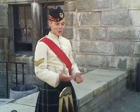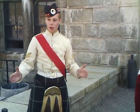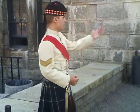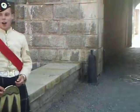That's what we do today, since the fort's only open from about 9 to 5. Historically, though, they actually would have stood for a 24-hour period. So the way you work this is you stand sentry for 2 hours, and then you get a 4-hour break in the guard room right there. So that is the conclusion of the sentry change. If you guys would like, you can go in and peek inside the guard room, and I'd be more than happy to answer any questions you might have.